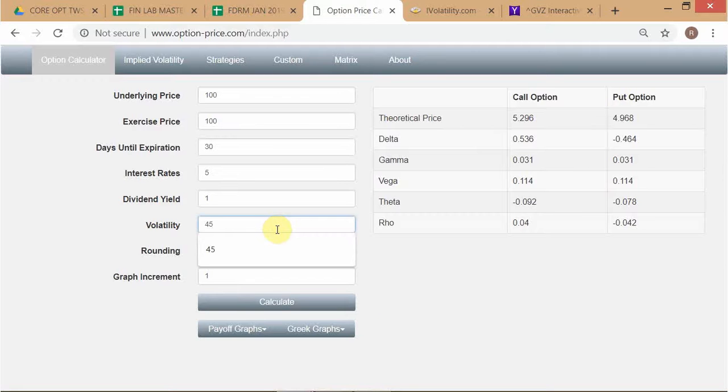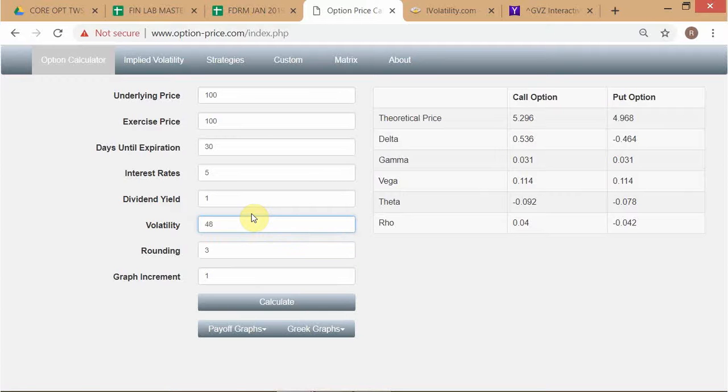So this is how you actually figure out what implied vol is. You can see the process of the determination of I vol. It is done exactly in the same way that you do IRR. You can't analytically solve for IRR. You have to iteratively approximate to the solution. So you put in 45 for your volatility input, and you still see that the call option price is 5.3, the theoretical price, the fair value, but the market price is 6. So the question basically is, what should the vol input be to give you a fair value equal to the market price? So what you do is you keep on raising it.